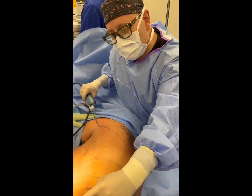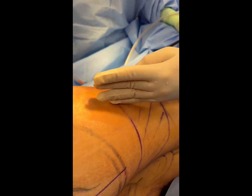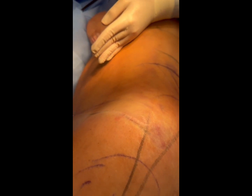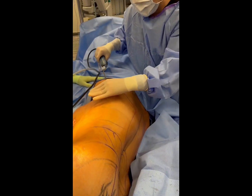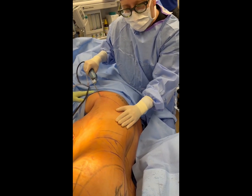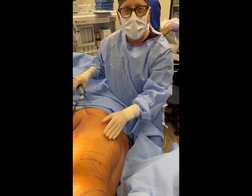Super cool. You can see we've really excavated her flank. We've only done the anterior aspect, or the anterior half of it so far, but we're really gonna excavate that posterior aspect here shortly. We're just finishing up her side boob and her upper back, and then we'll transition there to really make sure that she gets that beautiful S contour.